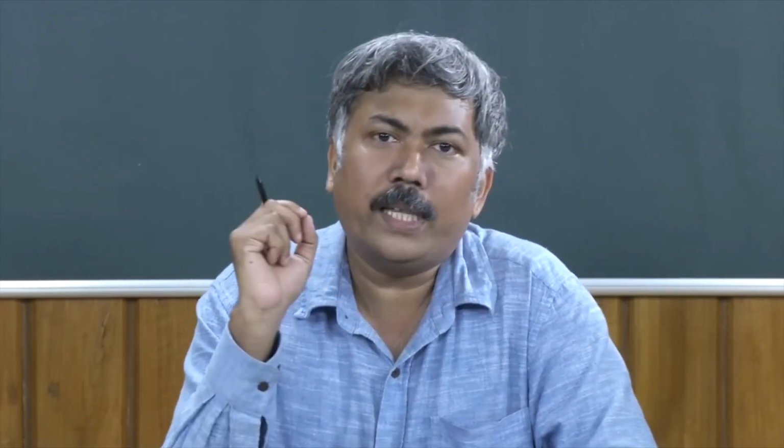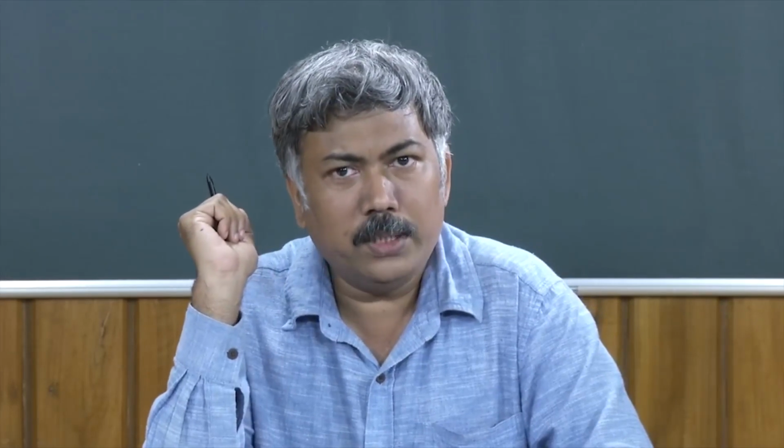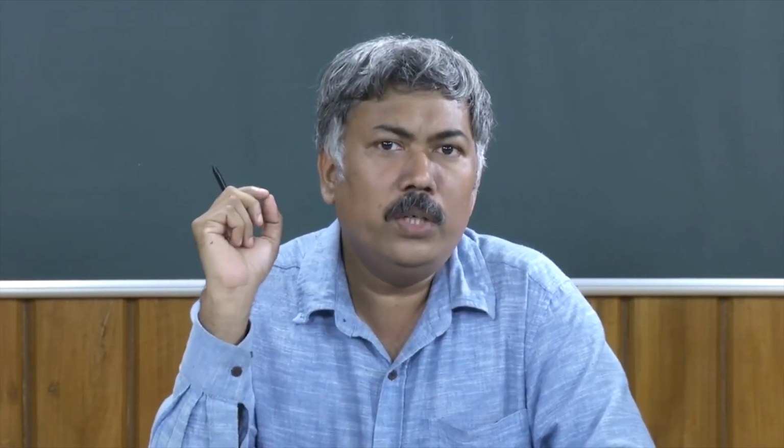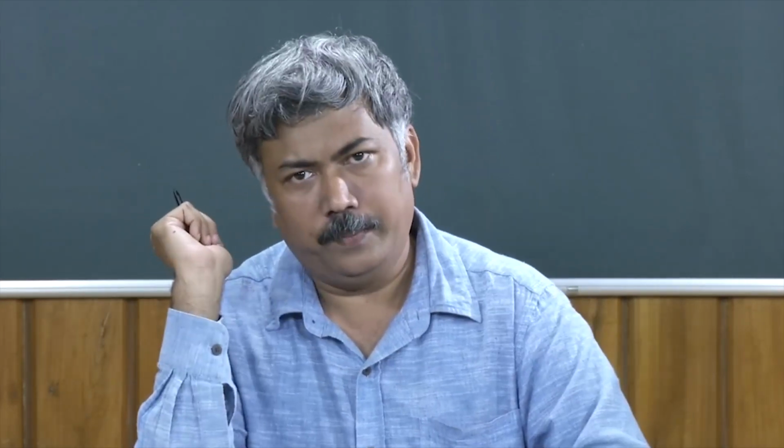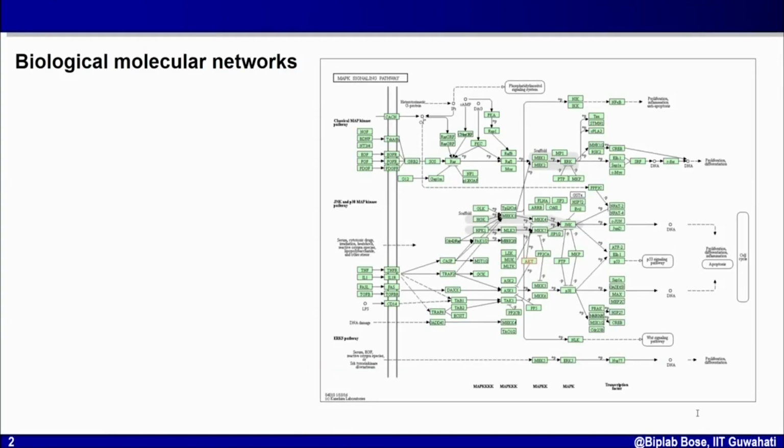And we want to create mathematical models for those dynamic processes, and particularly we want to create ordinary differential equation based models for them. So if you open any cell biology textbook, you may find the type of figure I have shown here. The figure I have taken from KEGG database. It is showing a simplified and reduced model, or rather I will say it's a graphical model of MAP kinase pathway. MAP kinase pathway is one of the pathways which controls multiple processes.